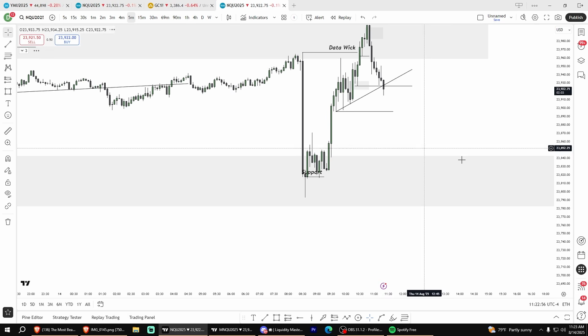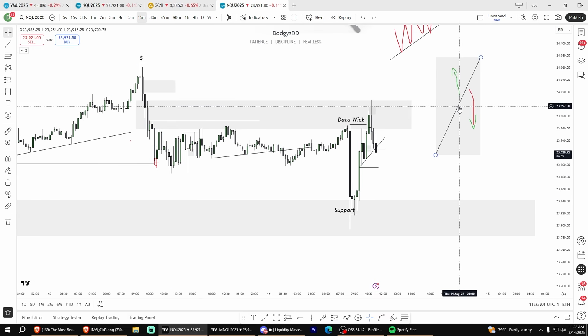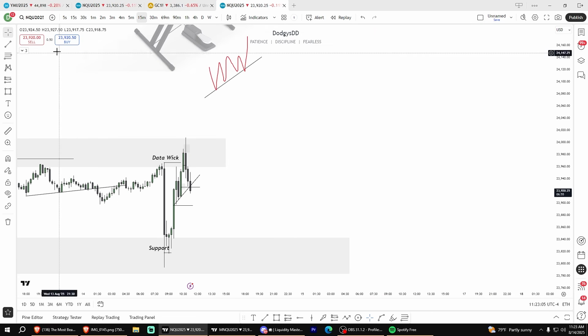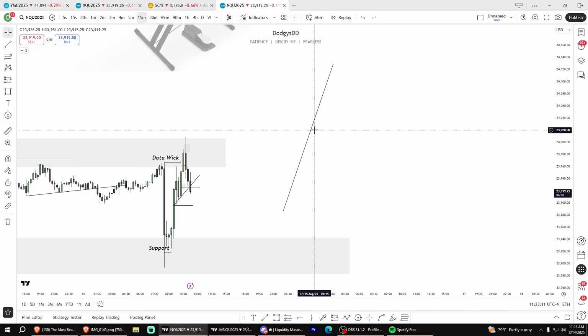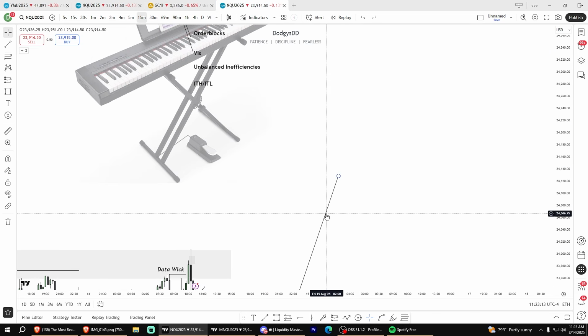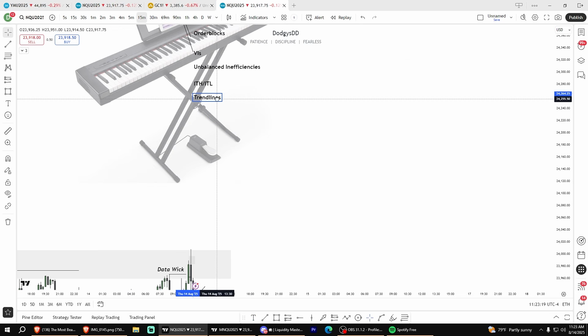Too steep is bad because it's just not algorithmic. The best trend line traders are trading trend lines that are like 45-degree angle trend lines. If you have a trend line that goes like this, that's more of an uptrend. That's not really a trend line build-up. That's just a general uptrend. So, okay, I'm going to write trend lines. Trend line liquidity.